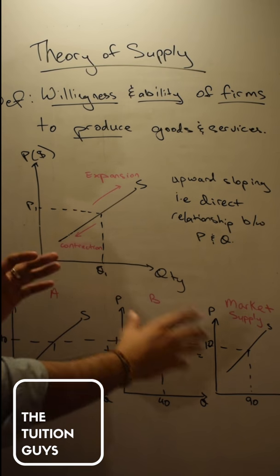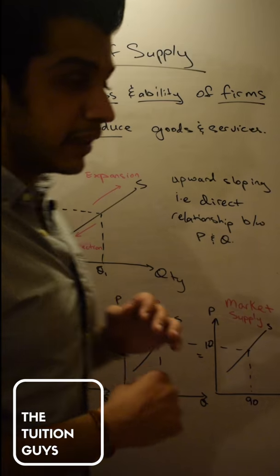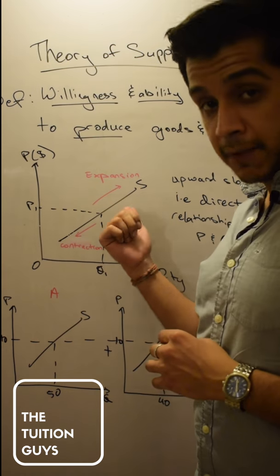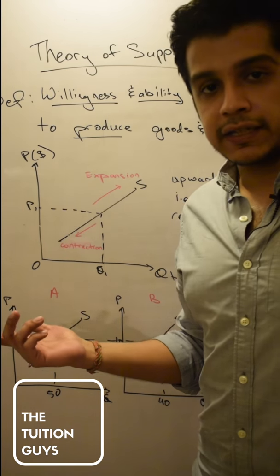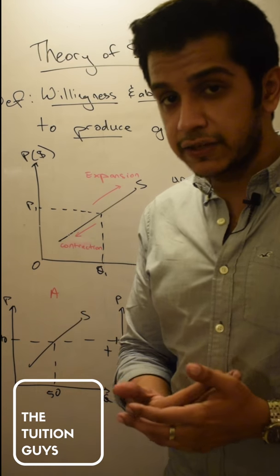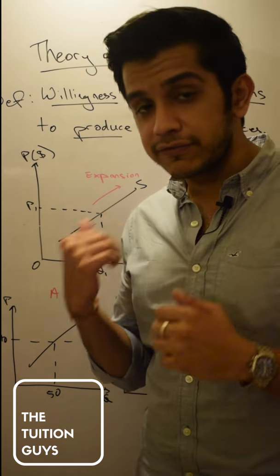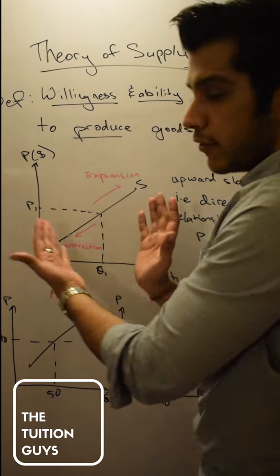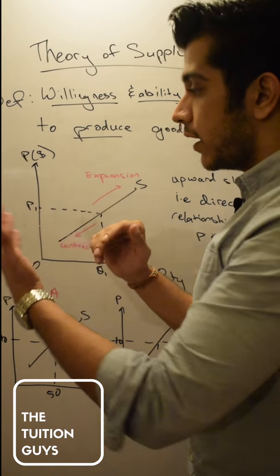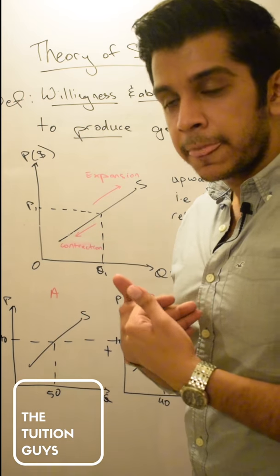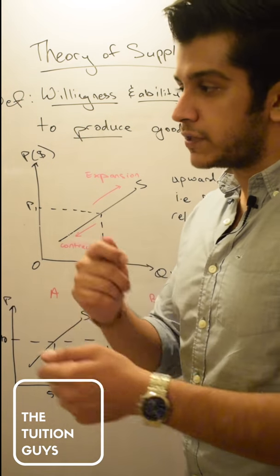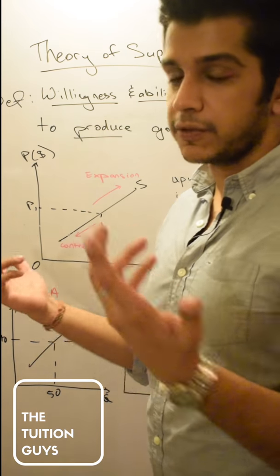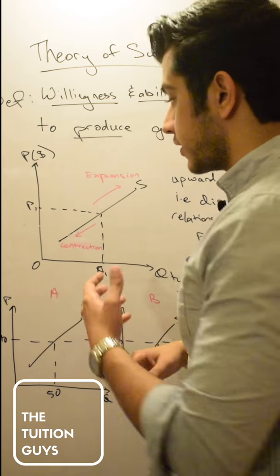Always remember to label your diagrams. Because if you don't label your diagram, or if you label this as D, that means demand, you're basically going to be marked incorrect, and that also means that you don't understand the concept at all. So be very, very careful of this. Now, how do you determine this? How do you find this in the first place? Honestly speaking, you go into the market and you see what people are willing to pay for something, and that's how you determine what the producer might be able to make in the first place.